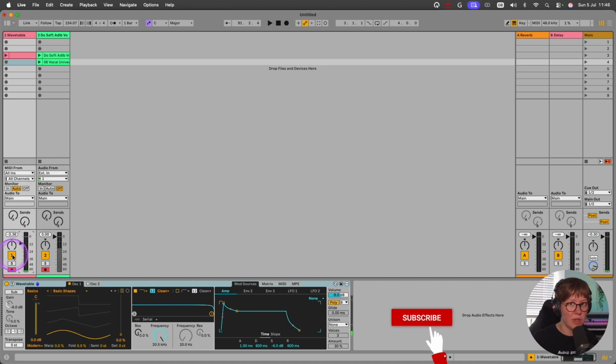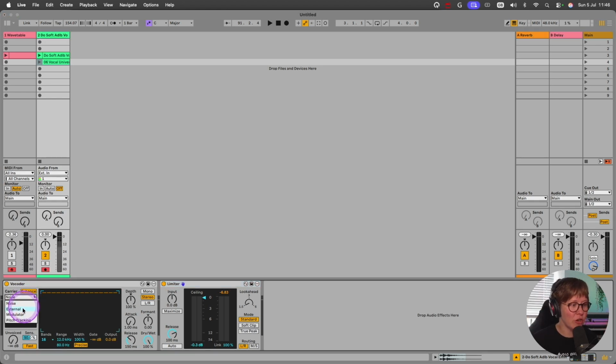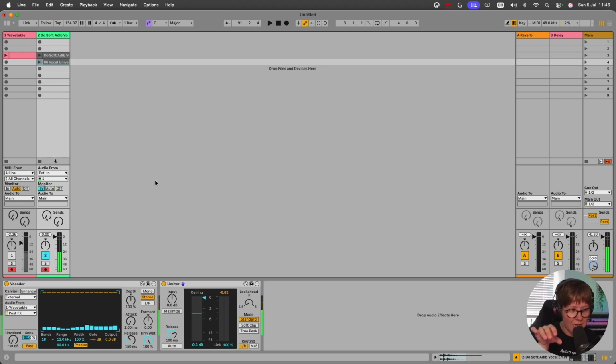Now I'm going to mute this because we don't want to hear the voice and the synth at the same time. We want to send a piece of that synth on the top of my voice, so it works together. So what we need to do is go to this carrier area. We're going to go to external. And in external, we're going to choose the synth. There we go. Okay. I'm playing a chord right now, and this is how it sounds.